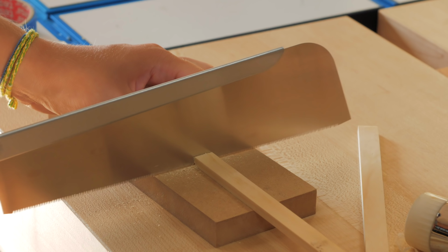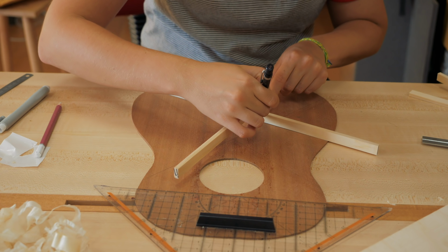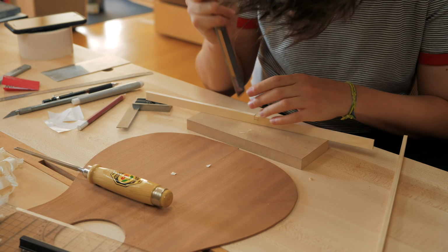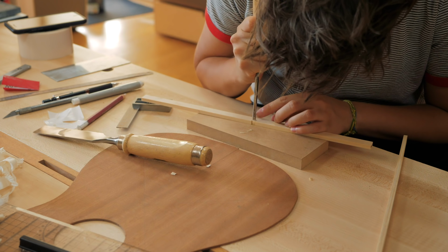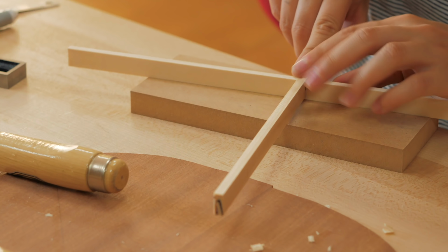For the soundboard bracing, or the board that will be on top, I am using a cross pattern and I will glue the center of the cross fairly close to the sound hole, which will also give it a better response for low tone notes.